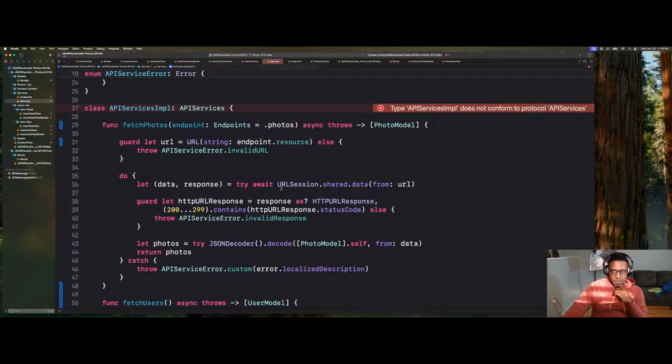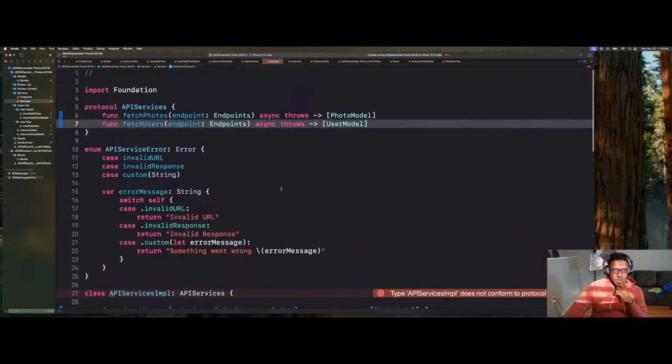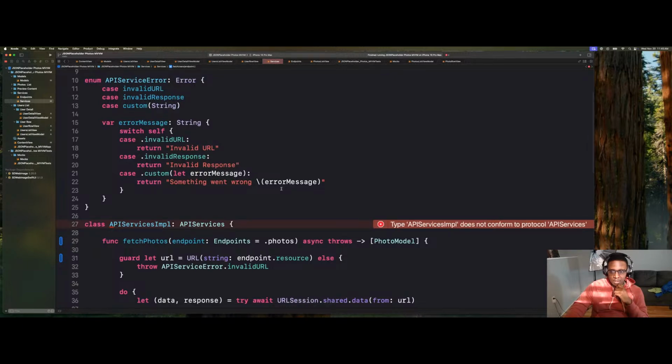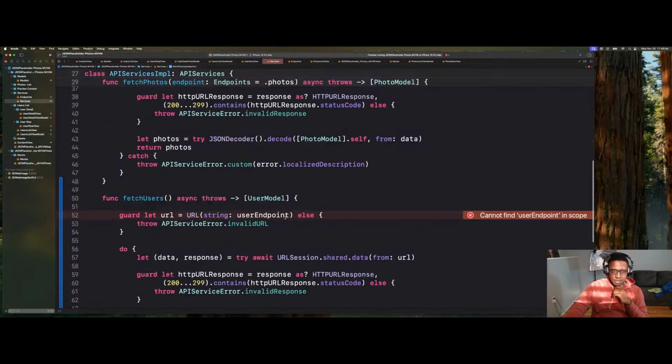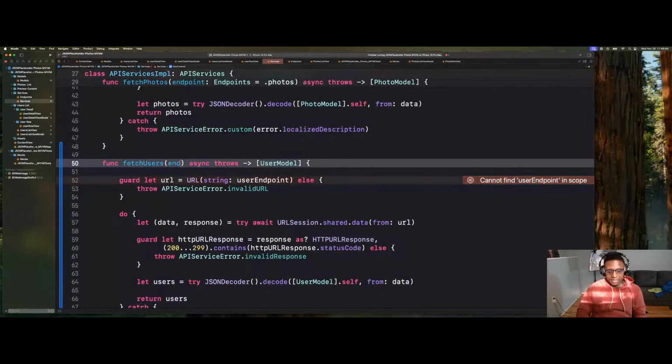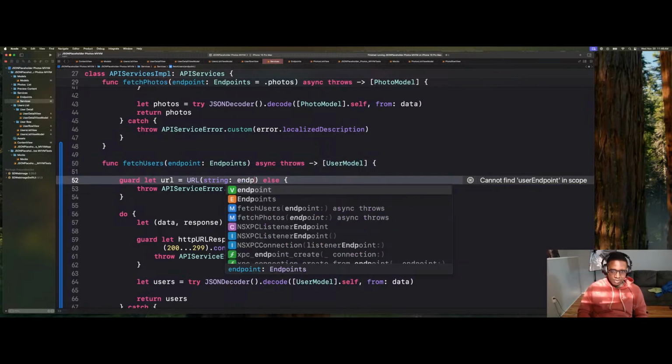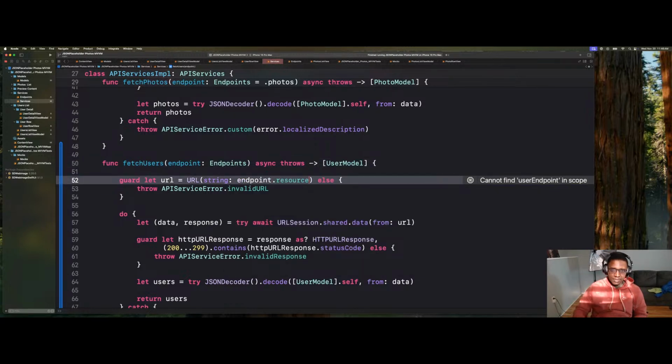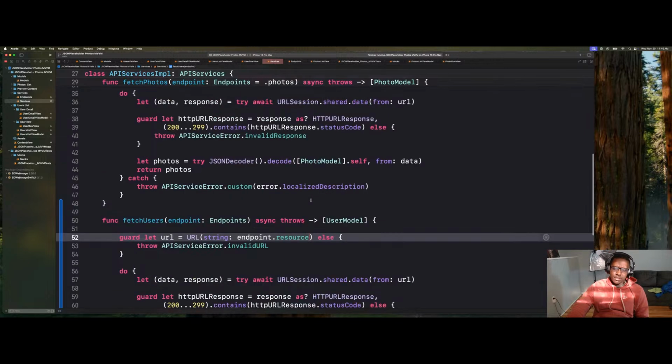And what are you complaining about? Endpoint. I think it's because I am making this. Oh, no, it's the other function. So let's say endpoint, and then we'll say endpoint here again. And then we just replace this with endpoint.resource. And we should be good now.